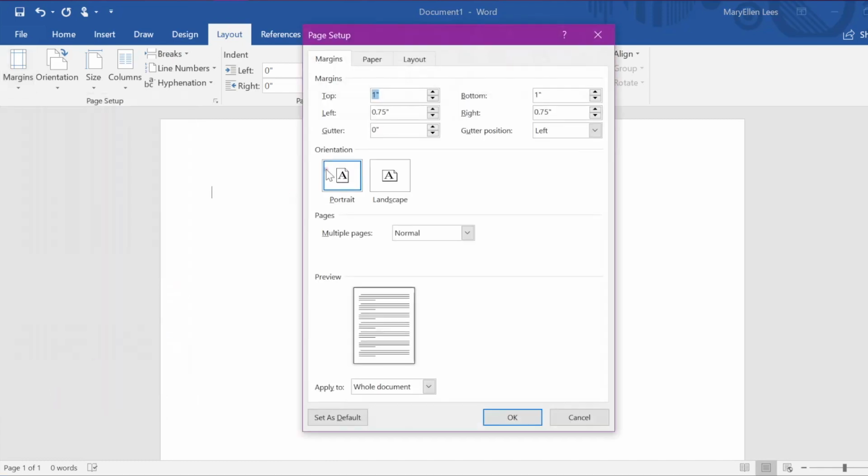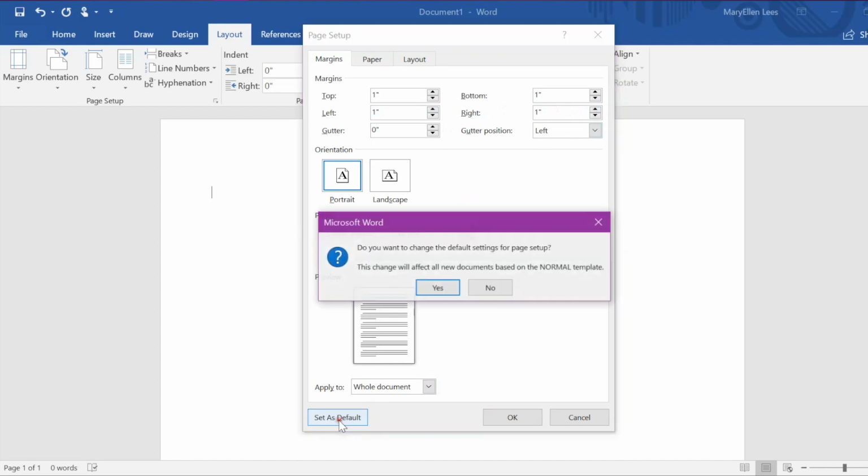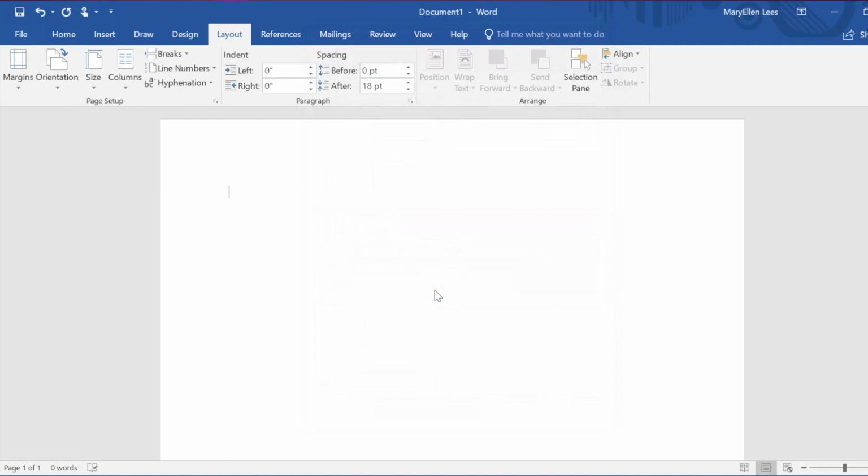you can go to Custom Margins, and you can, whoops, that's the wrong way. You can go to set everything to 1 inch. And then if you just do it as your default settings, and yes, I want to change all subsequent documents. Now everything I open in the normal document page will be defaulted to the 1-inch margins all around.